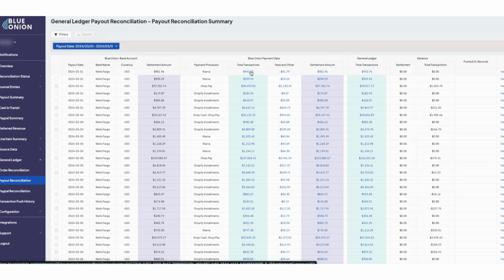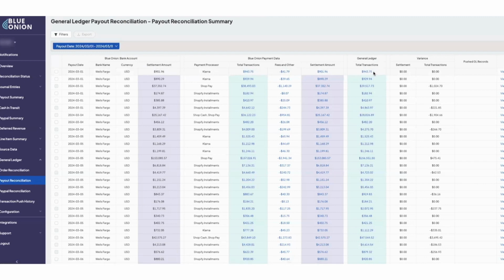And those will be represented via entities like cash sale, customer deposit, cash refund, customer payment, things like that. We grab all of those entities and can rec those. And those will be represented here under the general ledger total transactions.